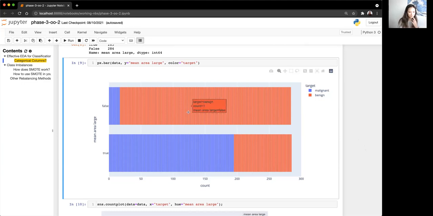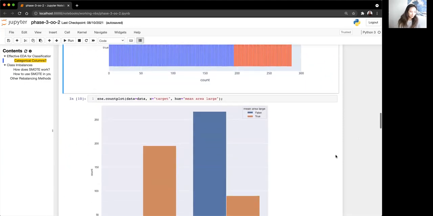Does that make sense? Just because we see that, all right, if it's not large, the number of training data points that happen to be benign far outstrips the malignant data points. And because your models, no matter what model you're using, will learn this information from your data, you can use this in making your recommendations as well. This is another way to do it.